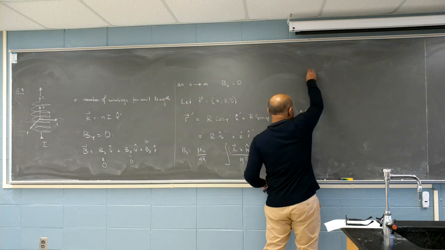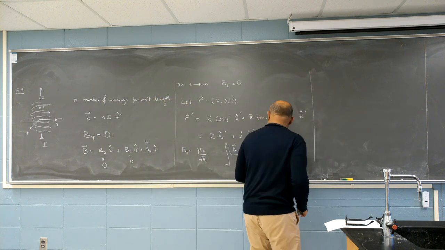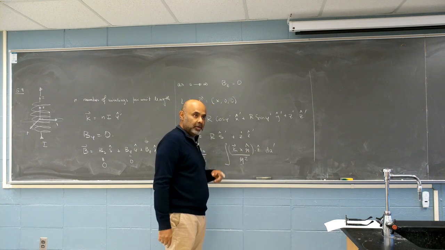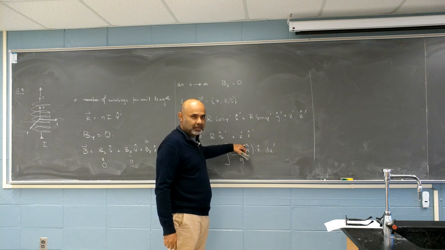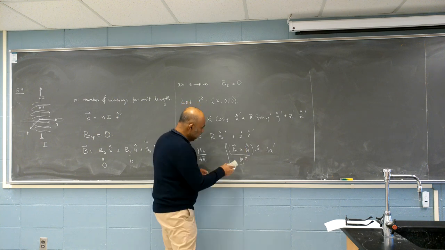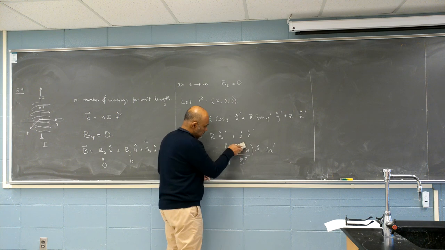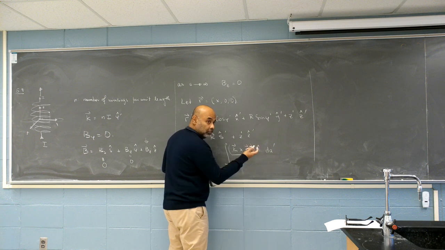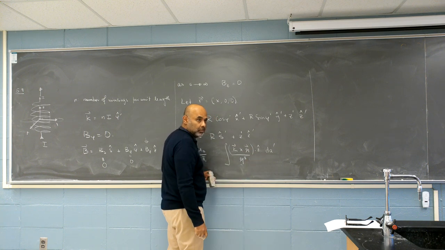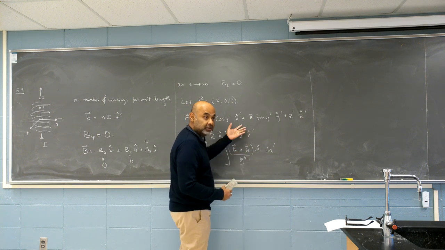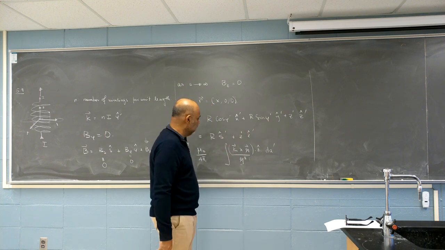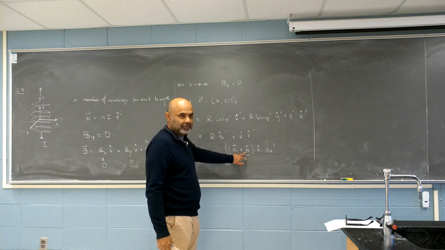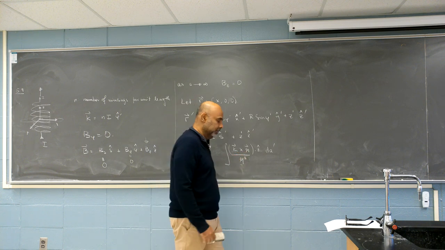Before I compute this dot product, if I have to make something a unit vector, it's a little bit of trouble. So what do I do? Watch. Because this divided by one of the magnitude is the unit vector. This is scalar. Vector I don't have to find. Divide by the unit magnitude.